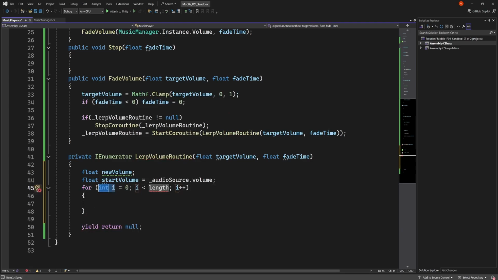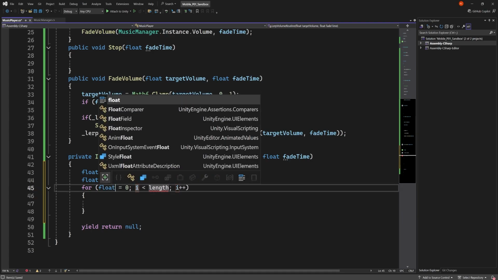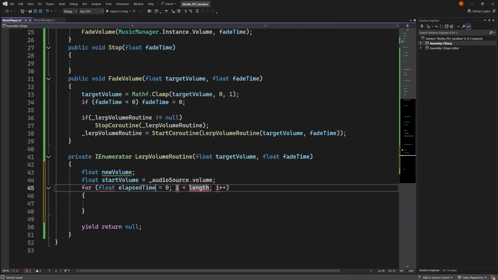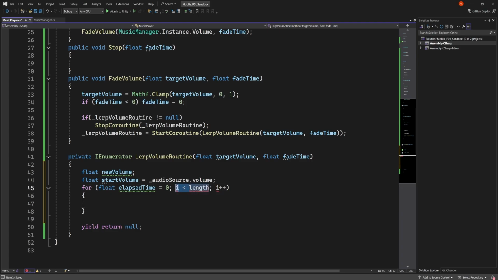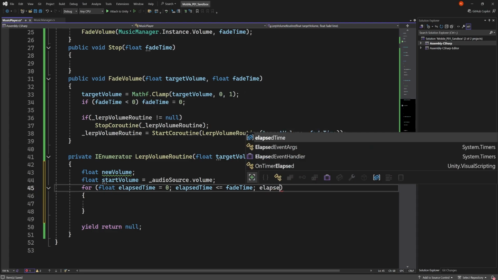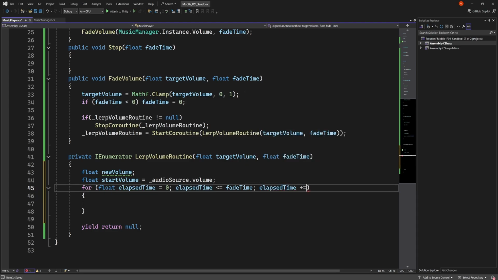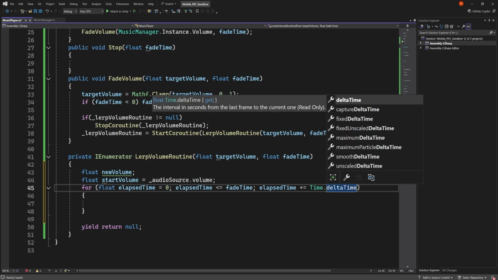I'm going to relabel these variables to make it a little bit more clear what I'm doing though. So we'll say float elapsed time is equal to, let's start at 0, and then we'll count up. So our elapsed time is starting at 0. Then as long as, this is our condition, elapsed time is less than or equal to our fade time. Our fade time is 2 seconds. If we've elapsed from 0 to 2 seconds, then we want to stop. So only do this as long as it's been 2 seconds, essentially. So after we do this, we increment so that we can do it again. Then this is going to be elapsed time. Let's set the new elapsed time plus equal to time.deltaTime, which is our time since our last cycle.